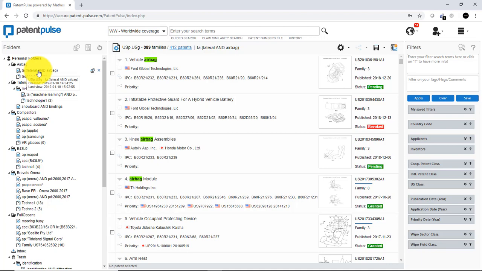All this means that I will receive automatically an email each time new patents match my main search. So it is very easy to create new searches, to put an alert, and to receive automatically emails when new patents are coming.